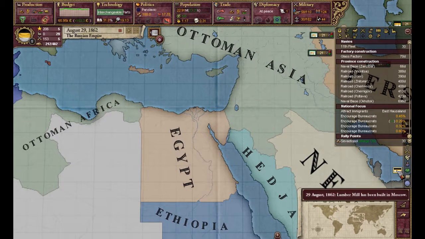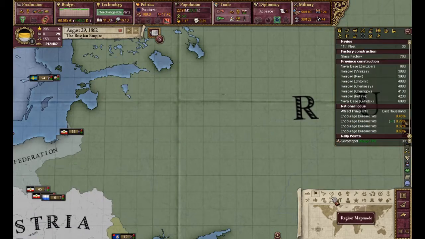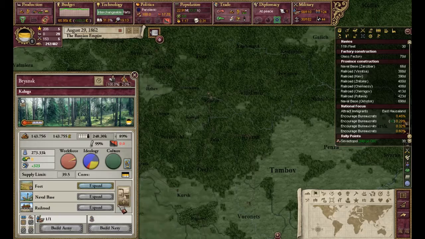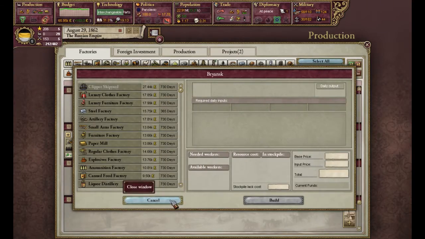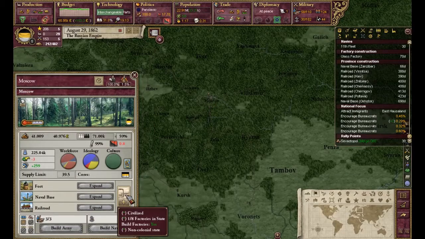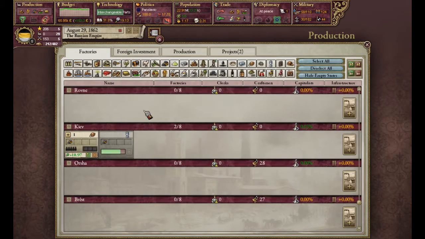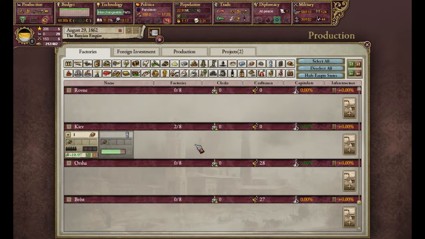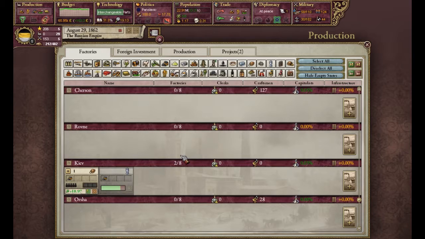Okay, cement factory and lumber mill. There we go. If I could only see it. That's Bryansk, not where I want to click, darn it. Our first factory. Factories, and we don't really have much in terms of employees. And yeah, we're gonna subsidize this factory. No point in expanding it just yet, I think. Less than Kiev, right, that was the other one.